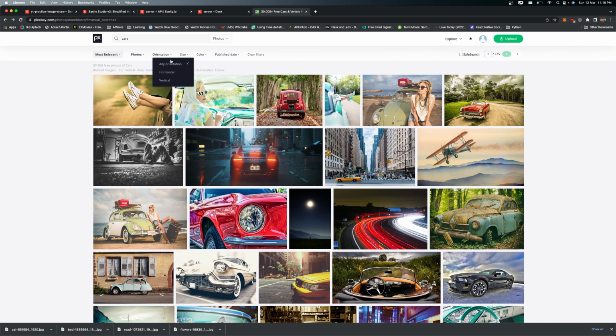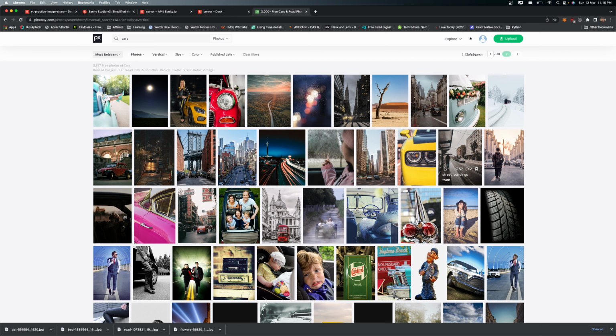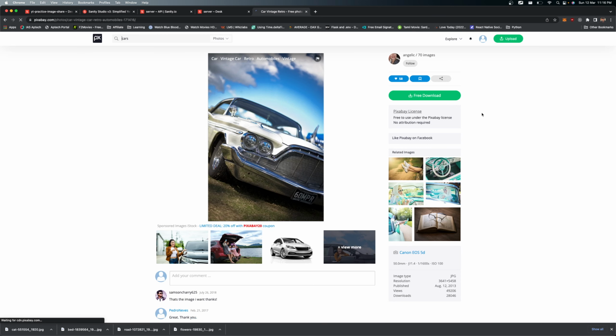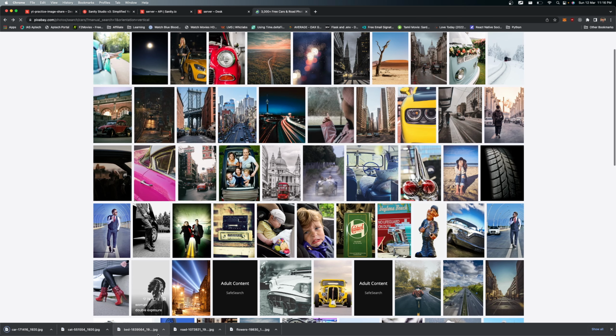In the filter, just change the orientation to vertical so that you will get vertical images. Okay, so let's choose. Okay, I'll choose this one. Download it.